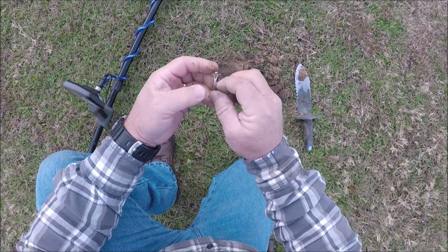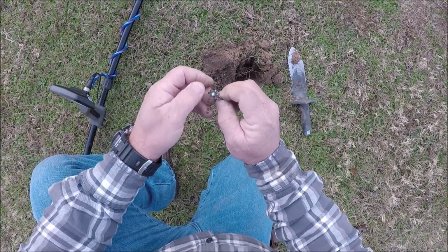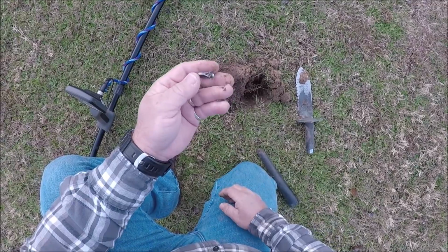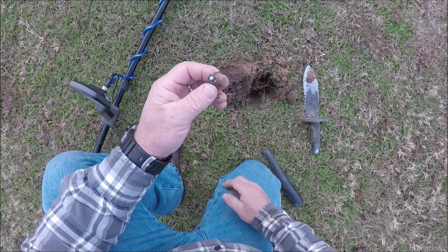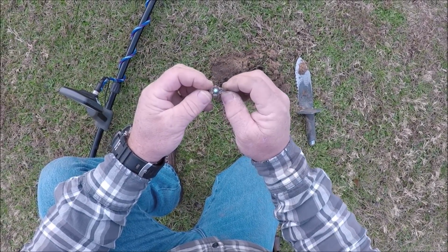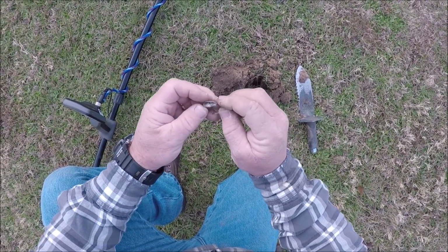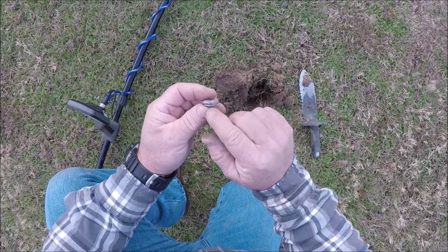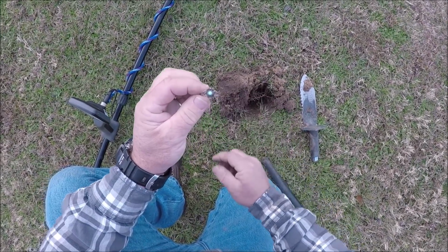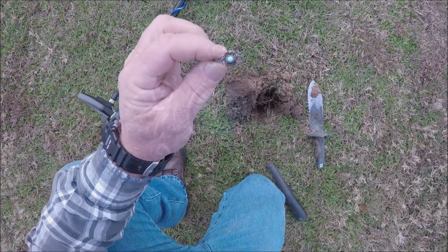There you have it. Another ring. Well, that was just about turned black. That is too cool. Can't see any hallmarks in it at the moment. Well, there might be one right there, on the back of the stone this time. Cool. Let's keep going.